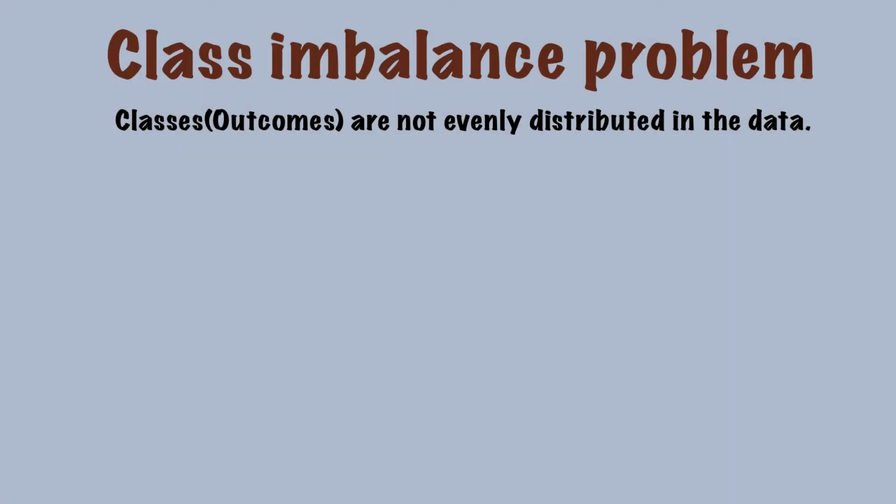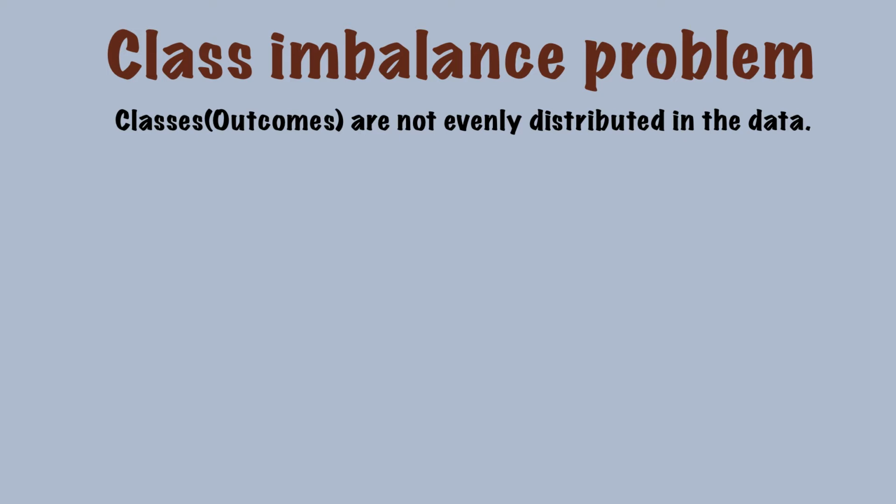Alright, today we are going to talk about class imbalance problem. As we said before, accuracy and error rates are not perfect measures, and they are often biased. The most serious problem happens when the classes are not balanced. By imbalanced class, we mean the classes are not evenly distributed in the data. In fact, the classes refer to the outcomes of the model prediction, like whether a person is going to buy a computer. The outcomes are yes and no.